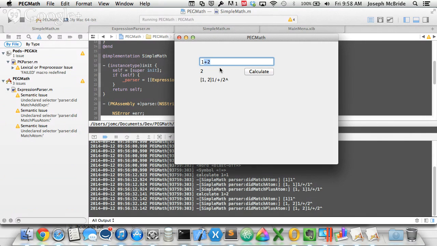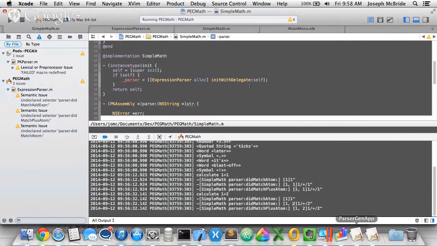But within the plusAtom rule, there is atom, right, which is the number. So it would hit the atom callback first before it came back to the plusAtom callback. That's why you're seeing that there.